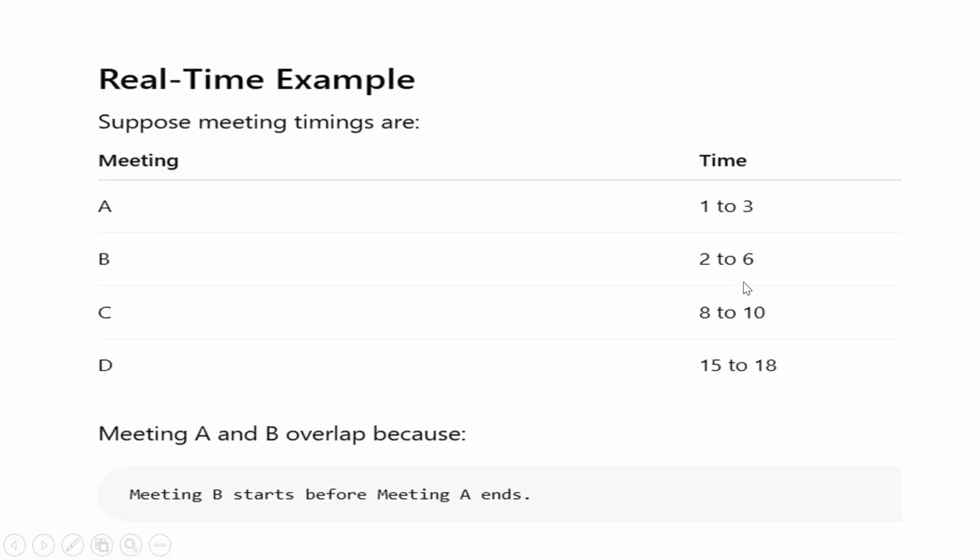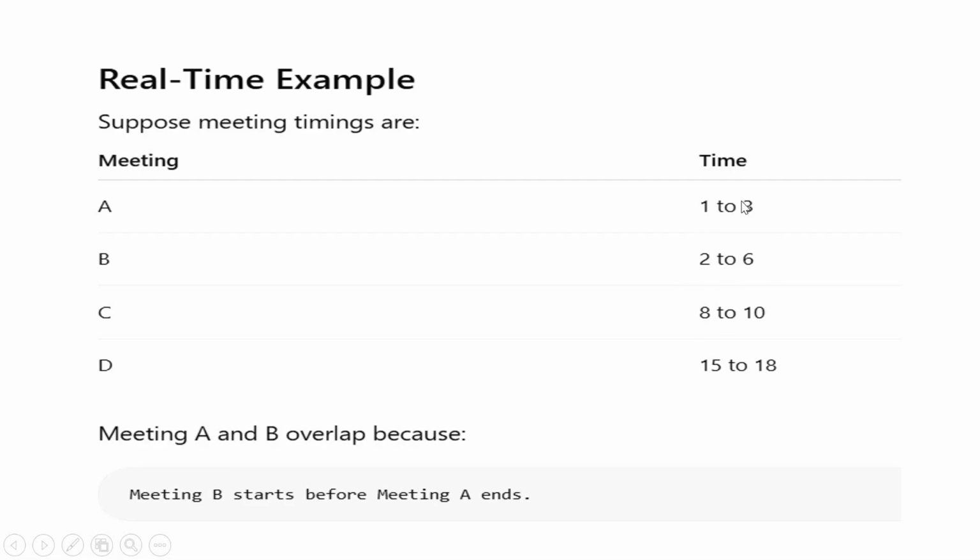So we have to arrange it that way. If it is 1 to 3 and 2 to 6, that should be completely 1 to 6 only. So I can say my meeting will be 1 to 6. So these 2 slots will become 1 slot. That way this merge problem will work. Whenever a conflict happens, conflict means overlapping. So whenever overlapping is happening, we have to remove the overlap.